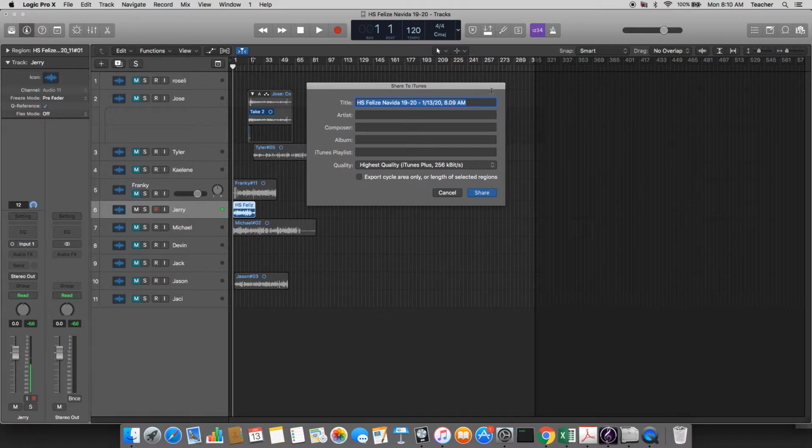So here we are going to put the title of the song. So it's High School Feliz Navidad. And I'll put together a list of, I think this might have been like 8 or something. And I'll tell you what track you want this to be. And it's important to put that number there because it's going to help organize everything in iTunes automatically. So I'm going to say this is 8 Feliz Navidad.